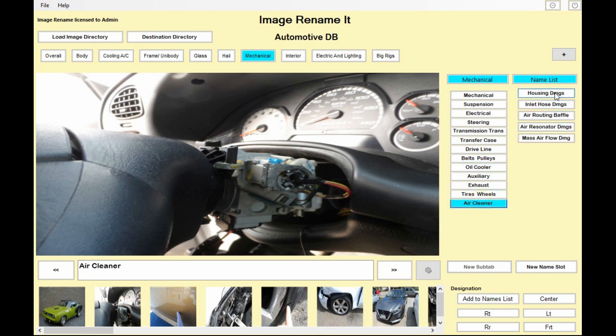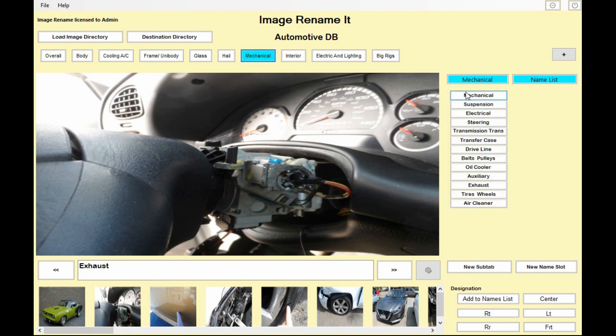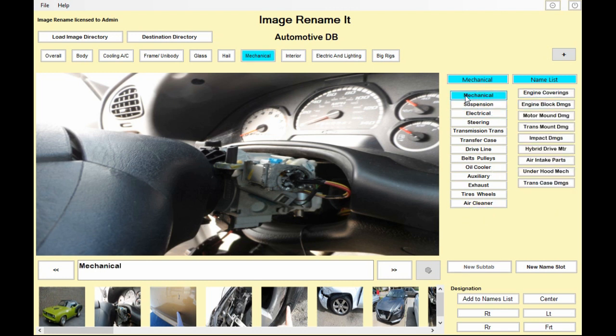So if you don't want to lose what's over here, you don't delete anything over here. And the same for the top. If you wanted to delete one of these up here, it will delete everything in this column here as well, and anything in this column that is deleted deletes everything in this column over here. So you want to be careful with that, not to just come in here and delete things.